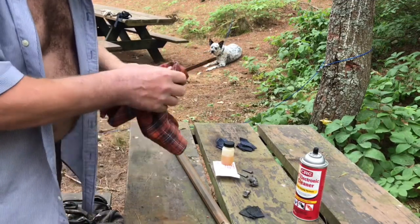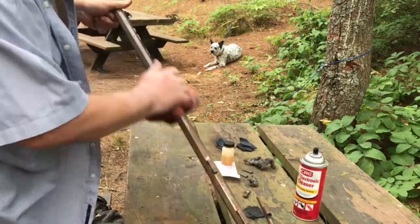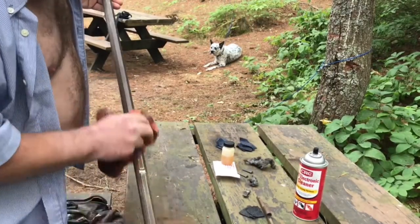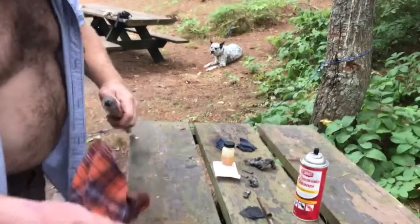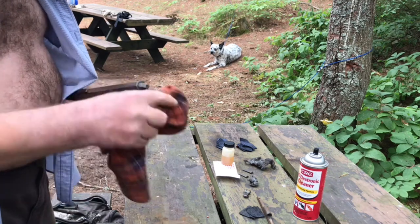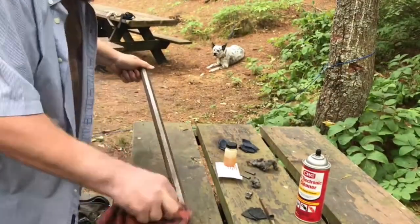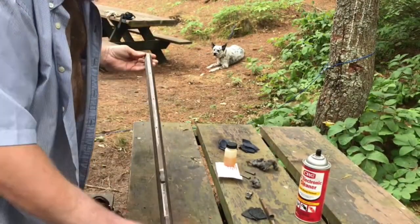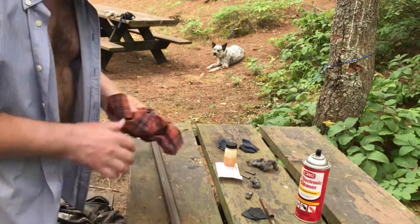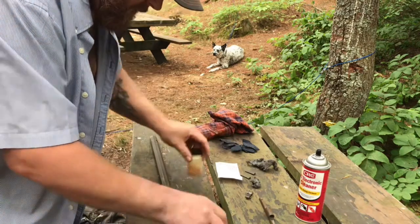You see the difference already? But it does appear to be blotchy. Just like in the prior videos with the metal trim, the butt plate, trigger guard, stuff like that, I'll end up just using this cotton to scuff it down.